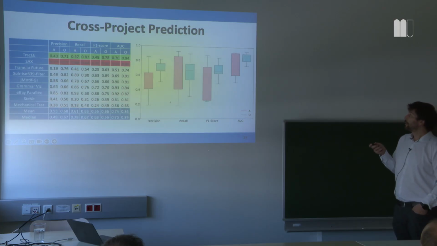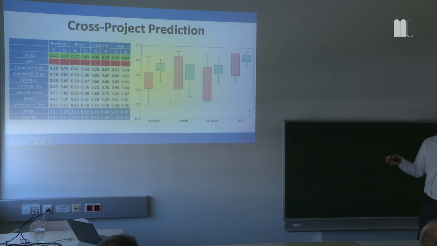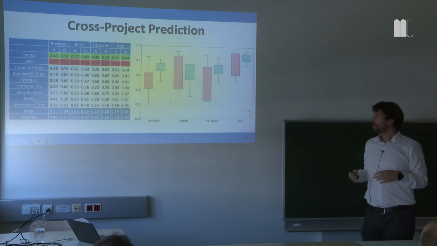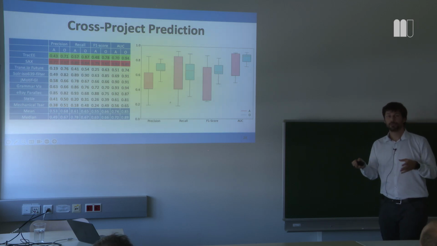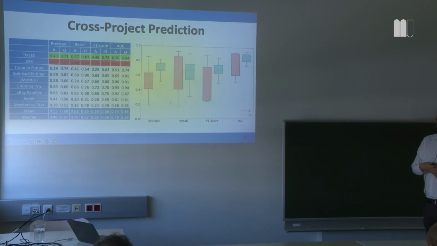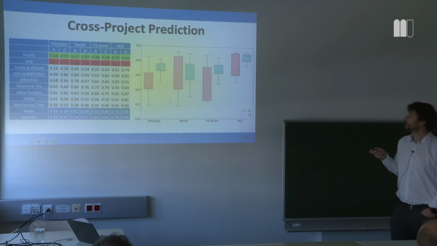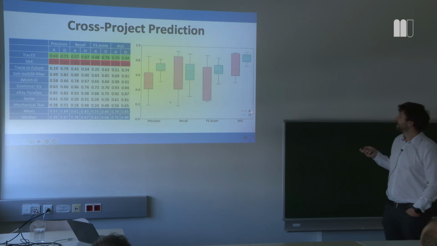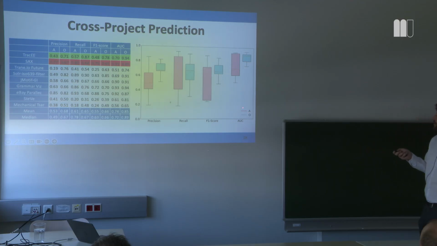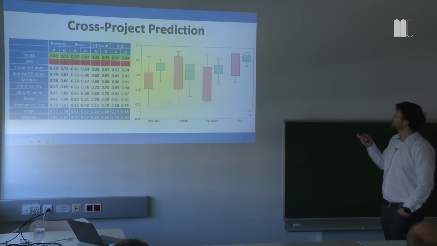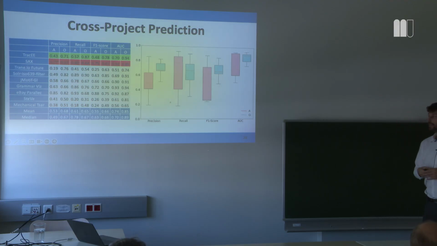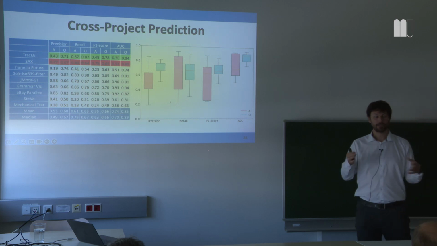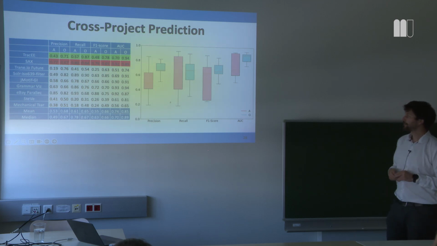Speaking of transfer learning, we also did cross-project prediction, so training on one project and predicting the others, where our assumption was that we are better because we don't rely too much on project-specific models. So we see that this hypothesis was kind of confirmed, because here you can see we are mostly better, except for recall, than the prior approach. Again, the red boxes are the prior machine learning approach by our colleagues, and O is our own one. And in terms of AUC, we improve it quite a lot. So apparently our model is better at generalizing things that you can transfer from one project to the other.